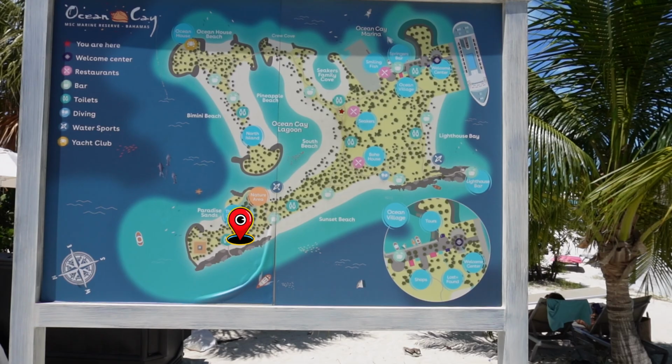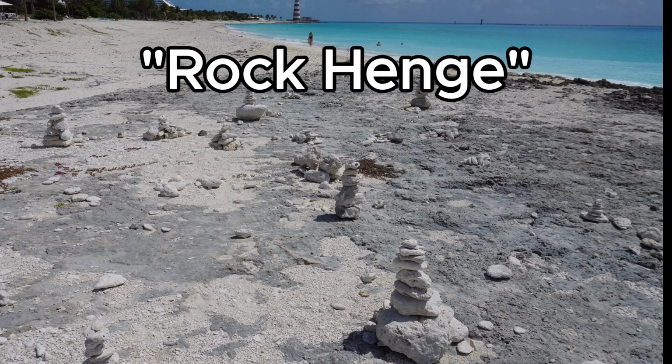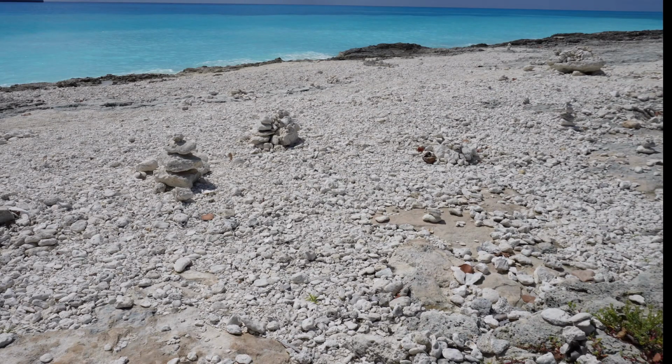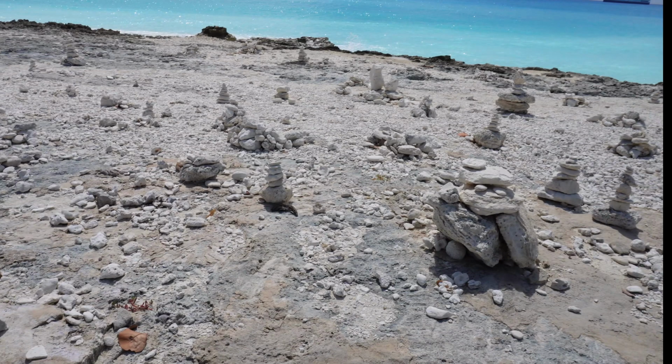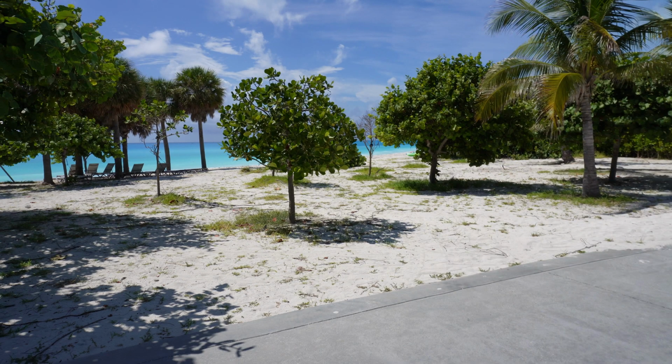But as I went through here, again, this whole area, I found this area that I kind of got a kick out of, and it had all these rocks that were stacked, and not just a few. I named it Rock Henge, because they were just all stacked in these funny formations here. I kind of joked that it is clearly proof of aliens, because no human could possibly stack rocks like that. But yeah, anyway, I just thought it was kind of a fun thing that they added here, and there's actually a few other of these as you get near the lighthouse as you're walking up, but I really got a kick out of it. And so as far as I'm concerned, if you call it Rock Henge, I named it first. As far as I know, I'm the only person that's done it.